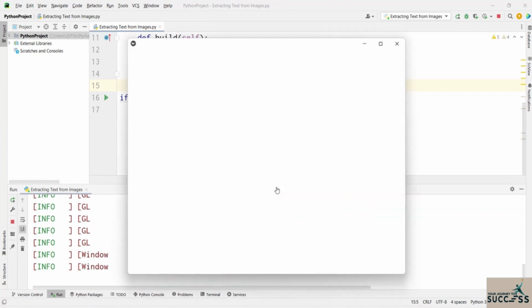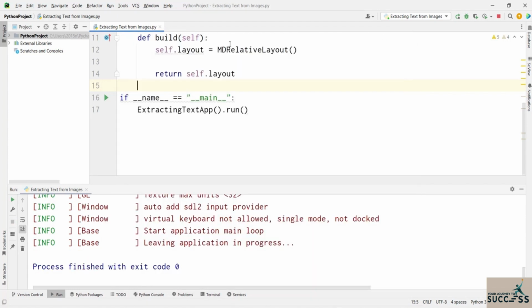You're just going to see this window, which has some default width and height, and then we have some background color by default as well. Now, first of all we're going to change the height and width of this window, and next we're going to be changing the background color of this window as well. Okay, so let's do it.